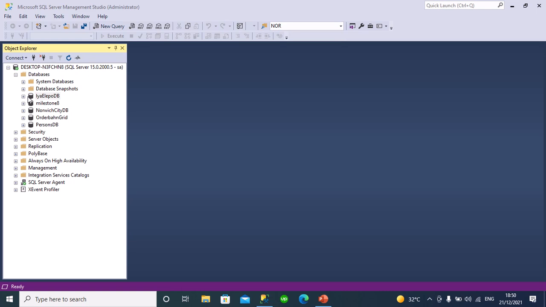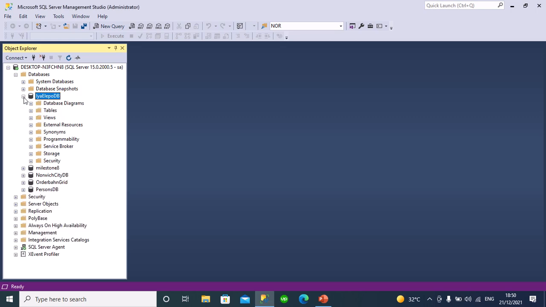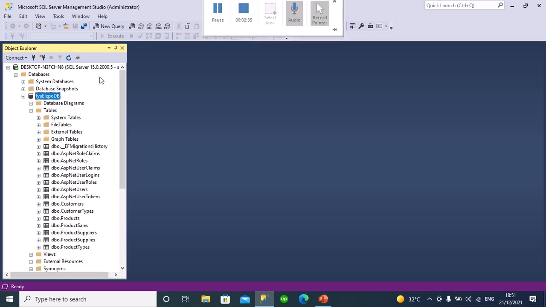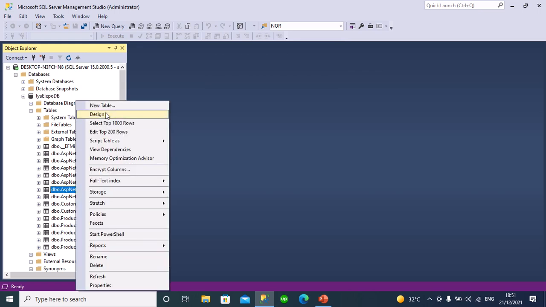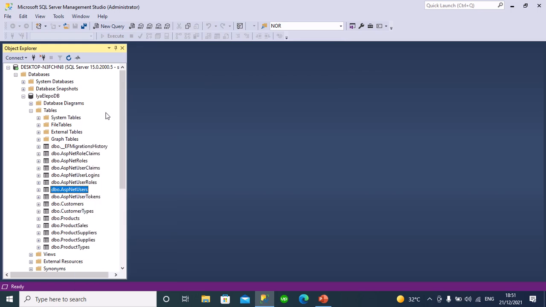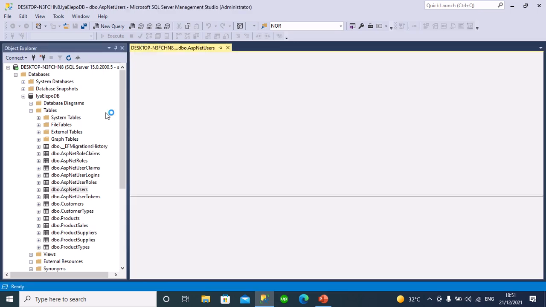So now, let's expand tables. Let's expand the Aspnet Users Table. We'll right click and go to Design.